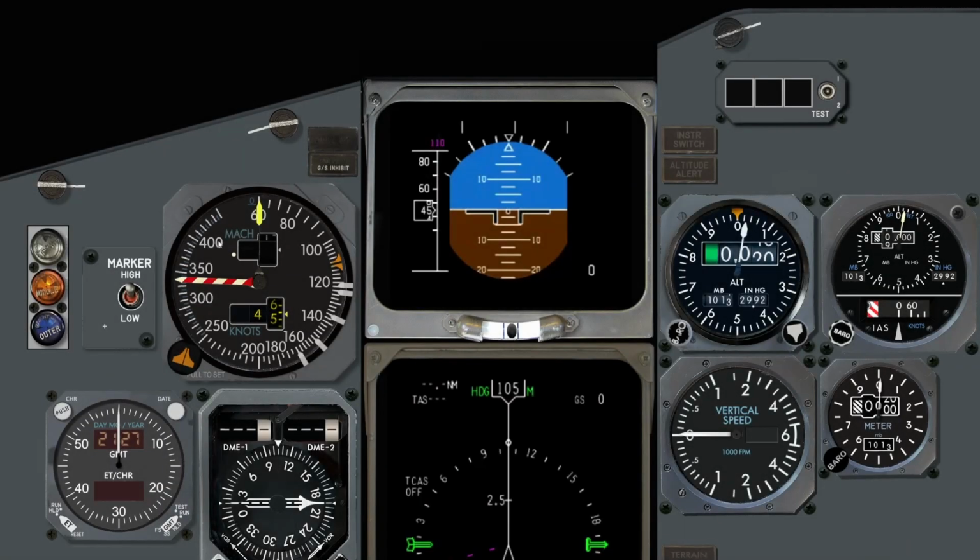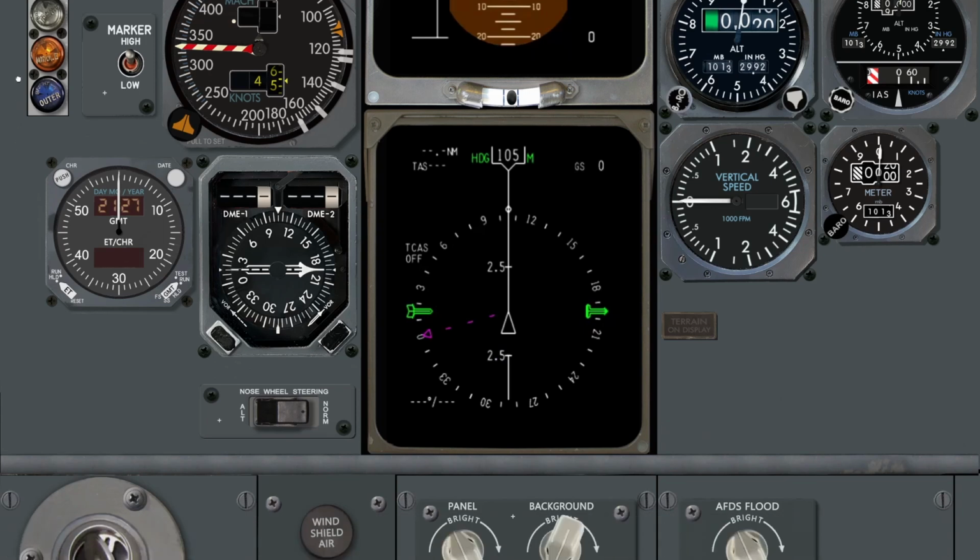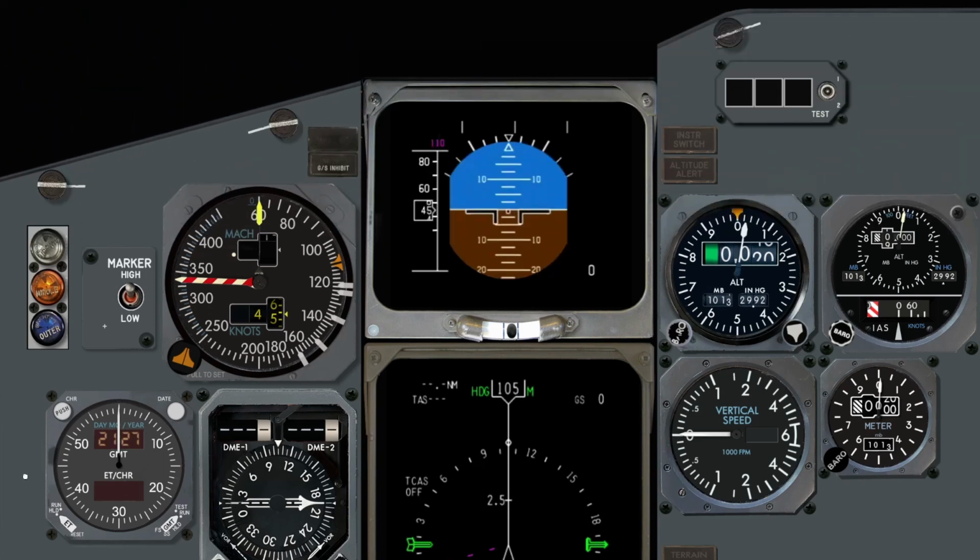So moving down to the captain's panel on the EFIS cockpit, you'll see that on a 2560 by 1440 screen, a standard aspect ratio screen, the panel's too big to show in one go. So I've got three ways of tackling that. If I move the mouse to the left of the screen, you'll see the little hand there, and I can just drag the panel up and down as I want.